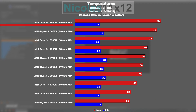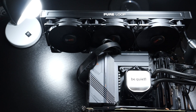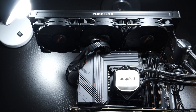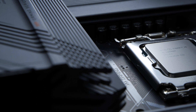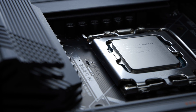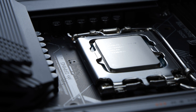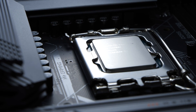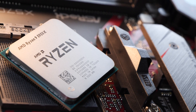Not quite as nice are the temperatures, though. Despite cooling the 12900K with a powerful 360mm AIO liquid cooler, at full load I still got to 83 degrees Celsius, and that's quite hot. It by far isn't a catastrophic result; however, it just goes to show that there's close to no overclocking headroom left. But then again, overclocking isn't the same as it used to be anyway nowadays — there are hardly any gains waiting to be had, and that applies to both Intel and AMD.